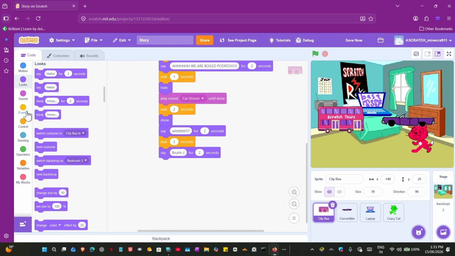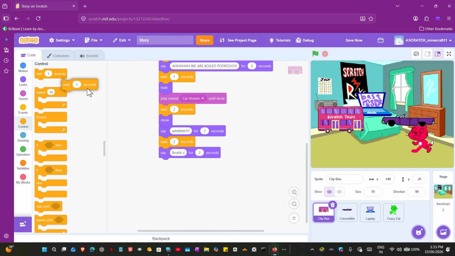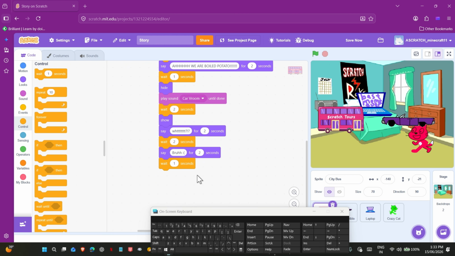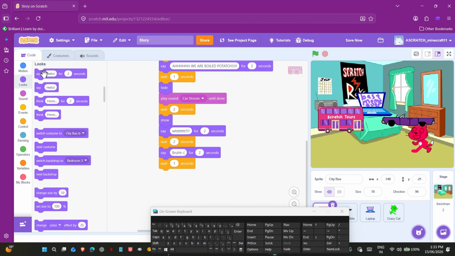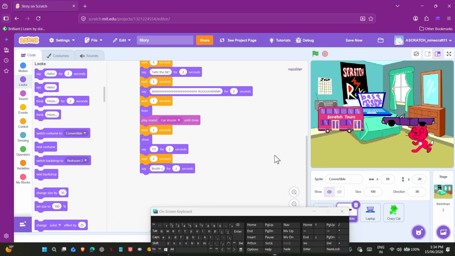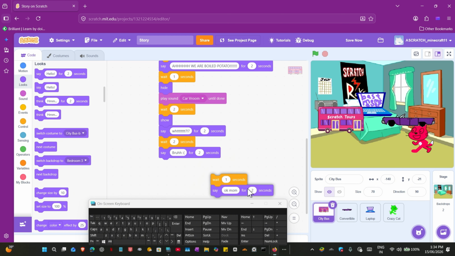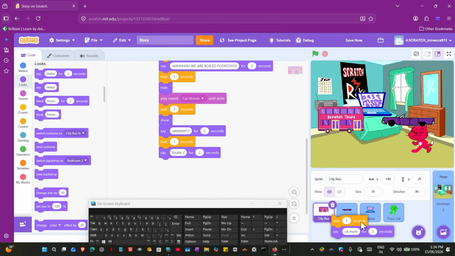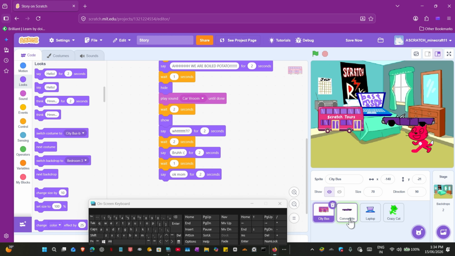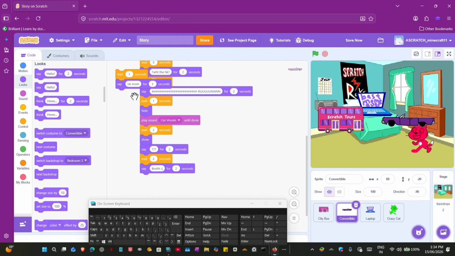And then after 1 second, looks okay. Mom. Then these two get transferred to the convertible.